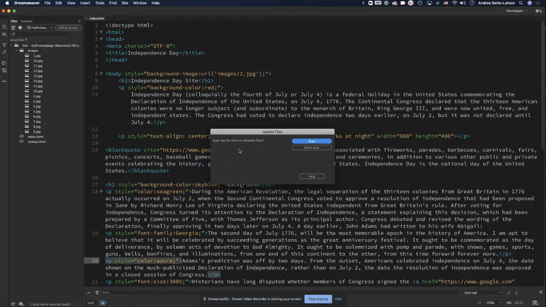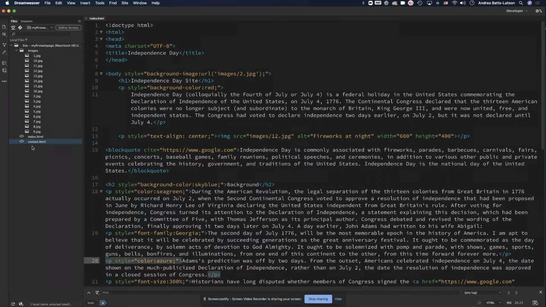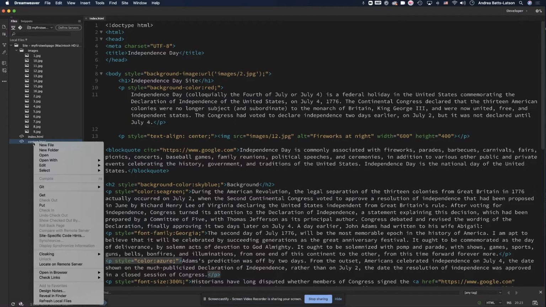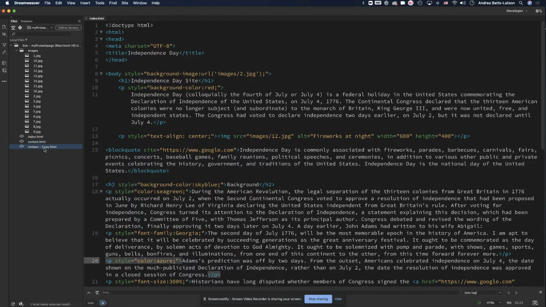All right, cool. So Dreamweaver actually scans the sites for links. If we wanted to, I can choose scan, and we didn't have any, but if we did have others that the link was going to change as a result of, it would update it for us, which is awesome. All right, so I'm going to right click on this one. And for this one, I'm going to go back to edit and I'm going to duplicate. And maybe I'll name this one events. Maybe we have an event coming up.